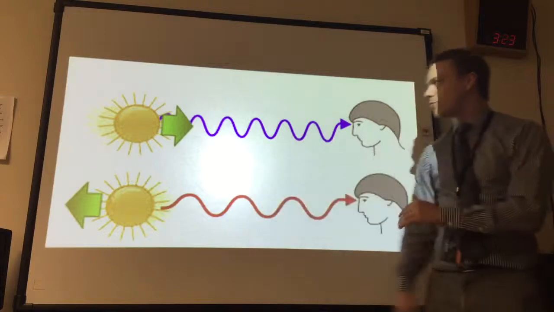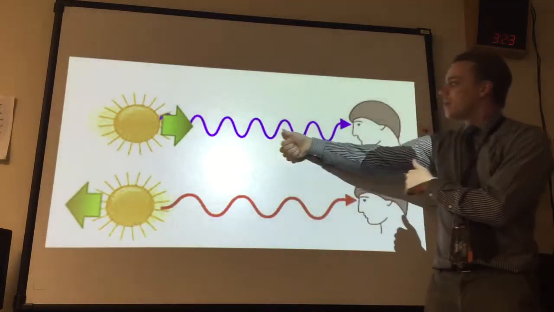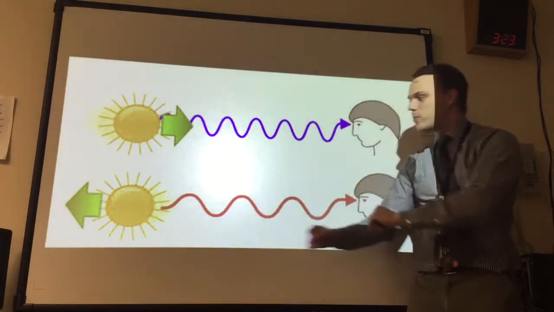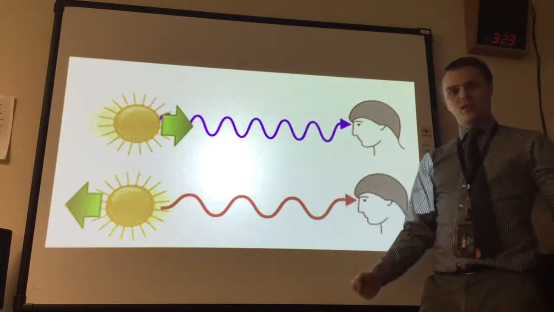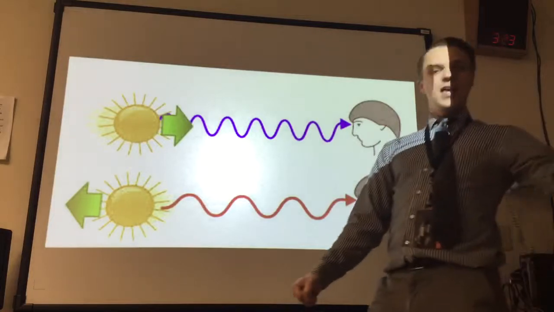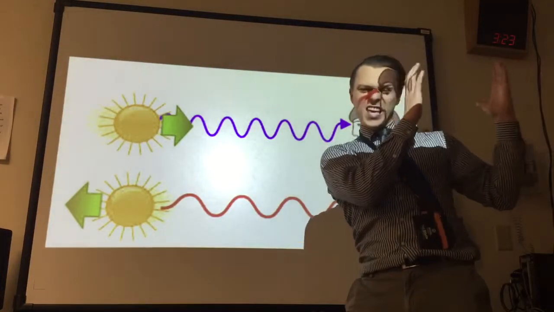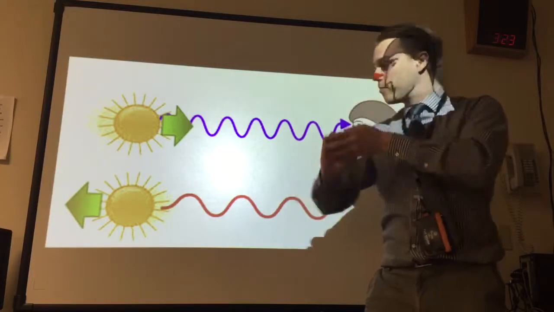And this is a nice visual. When something moves towards you, the wavelengths get closer together. We see a blue shift. When something's moving away from you, the waves get stretched. It's almost like when you hear a car go past you and goes, right? The pitch gets really compressed, and then it drops low as it moves away from you, getting stretched out.